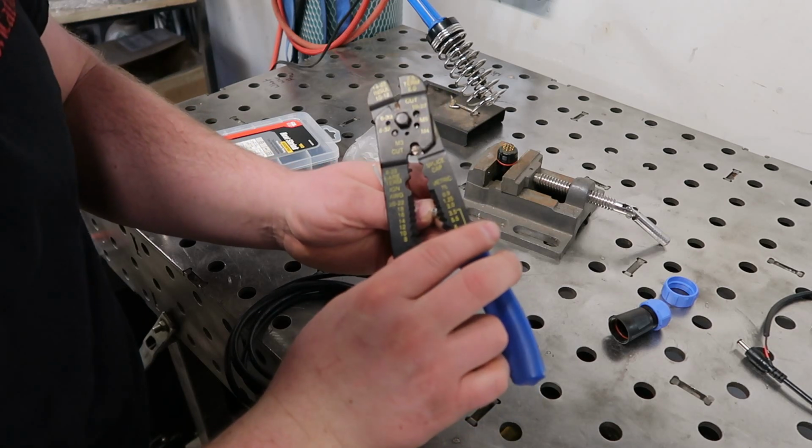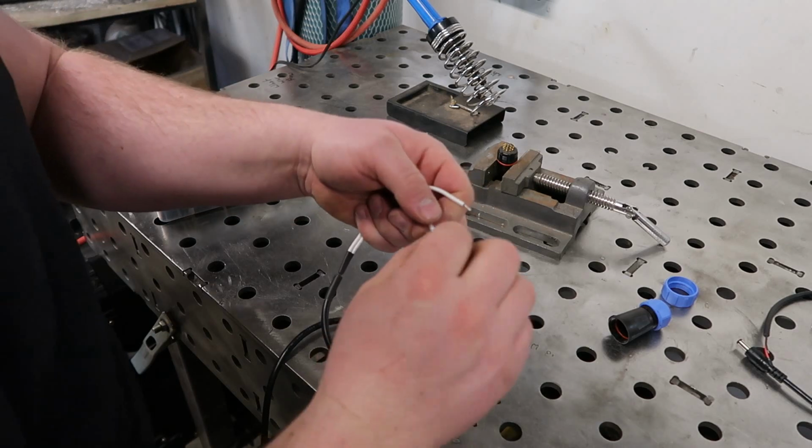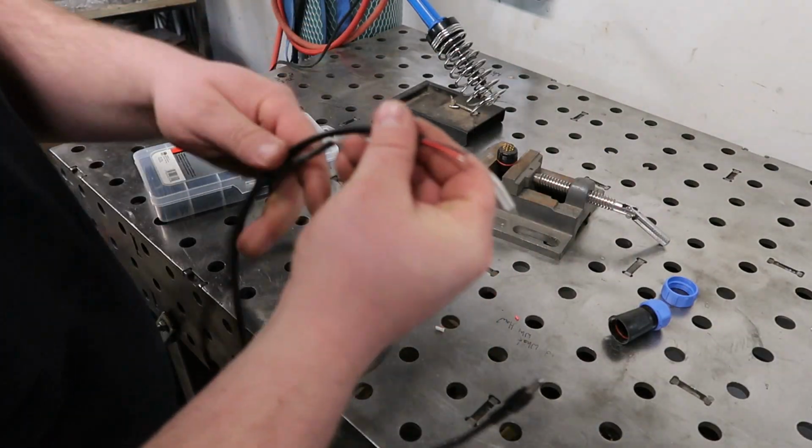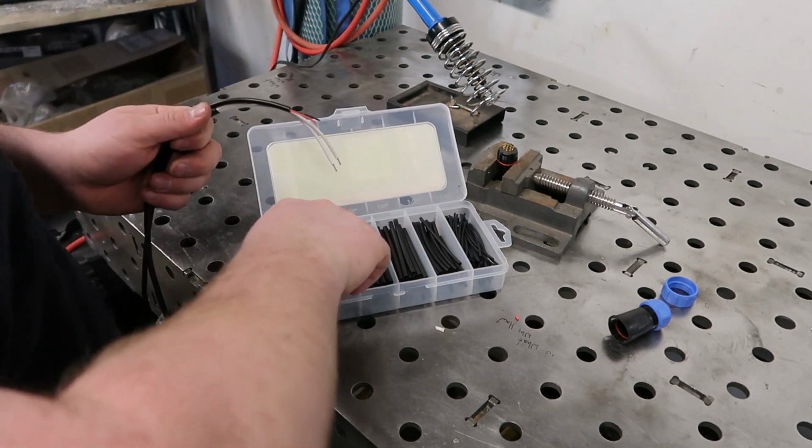And then get a little bit of these guys stripped. There we go, get these as clean as possible. And then what I'm going to do is take both these wires together, and find a chunk of shrink wrap that will slide over both of them.